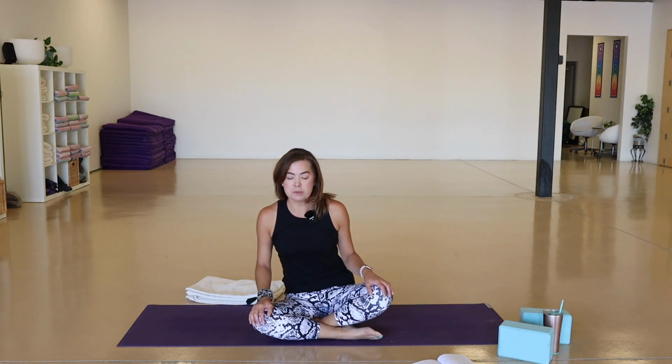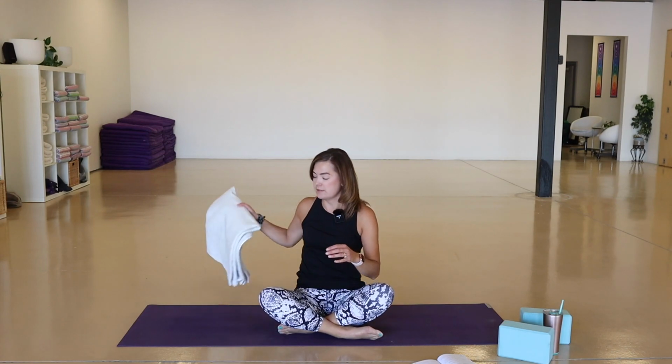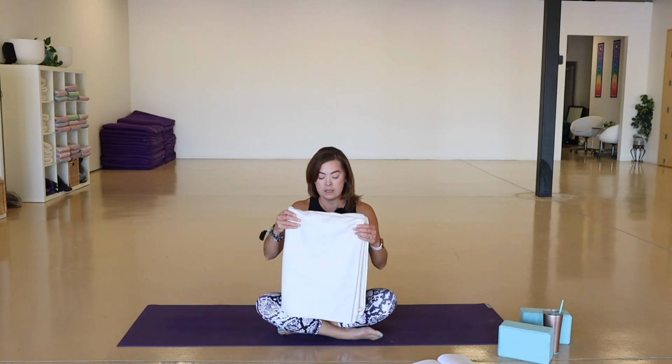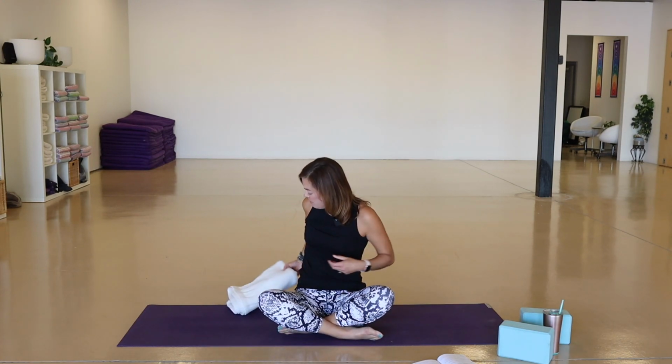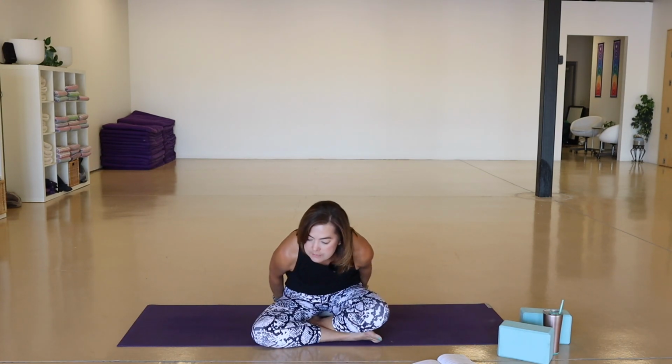So we're going to take a comfortable seat here. I find that it's easier to sit up nice and tall if I sit on a little height. So you may want to try that with your blanket or your towel. You just fold it up and use it as a little cushion.